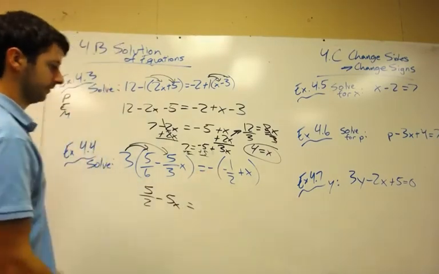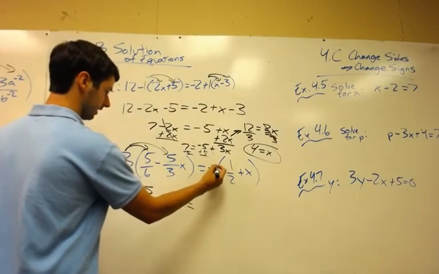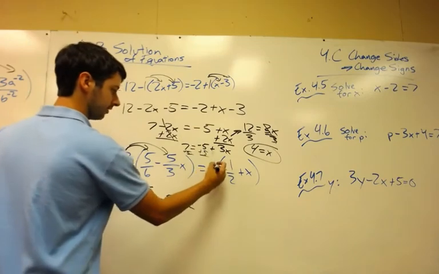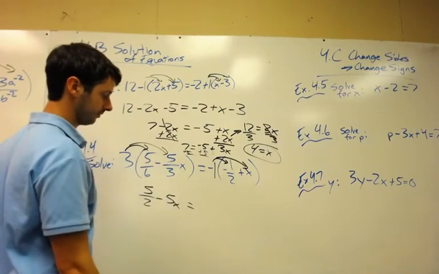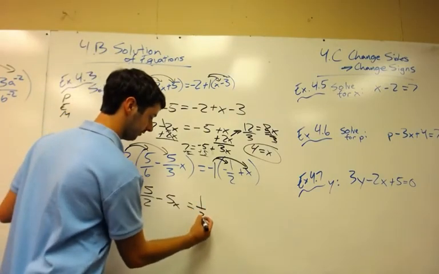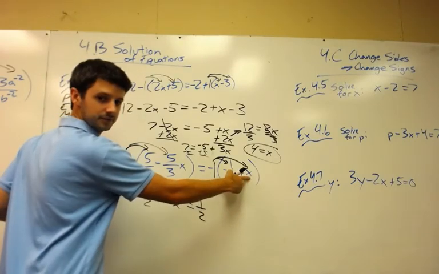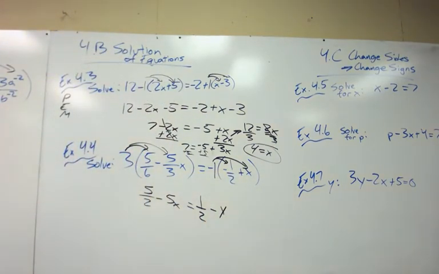We have to multiply. Now this can get tricky because you got a negative sign. Just like we did on the last one, multiply the -1 to both. So -1 times -1/2 is +1/2, because 2 negatives make a positive. -1 times +x would be a negative x. So therefore, minus x. And so now we have the right side of the equation, and easy peasy. We don't have any like terms on either side, so let's go ahead and combine.